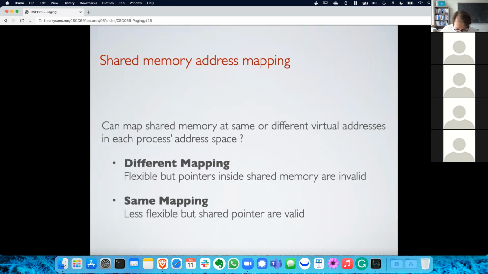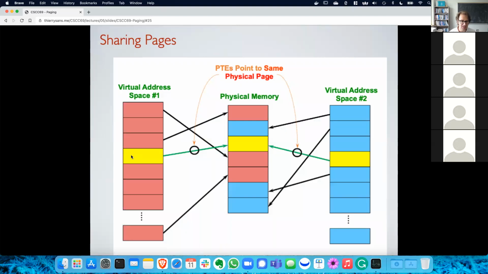Imagine the two programs are passing pointers to each other. In the virtual address space it could be the same page index, but imagine it's a different page index. What's happening? It's fine as long as they only read data.